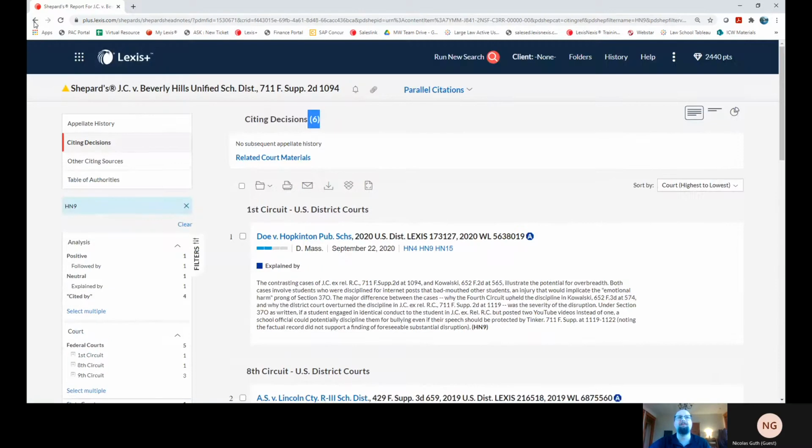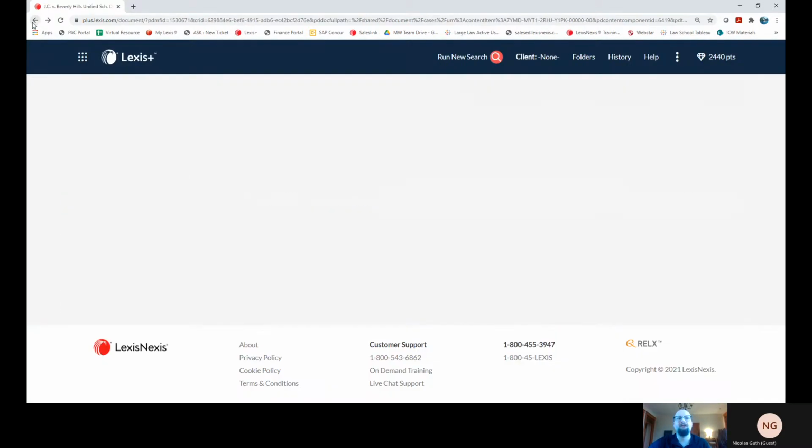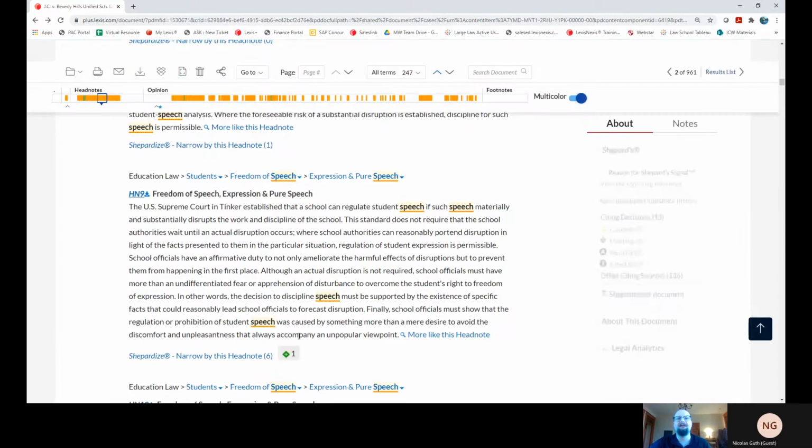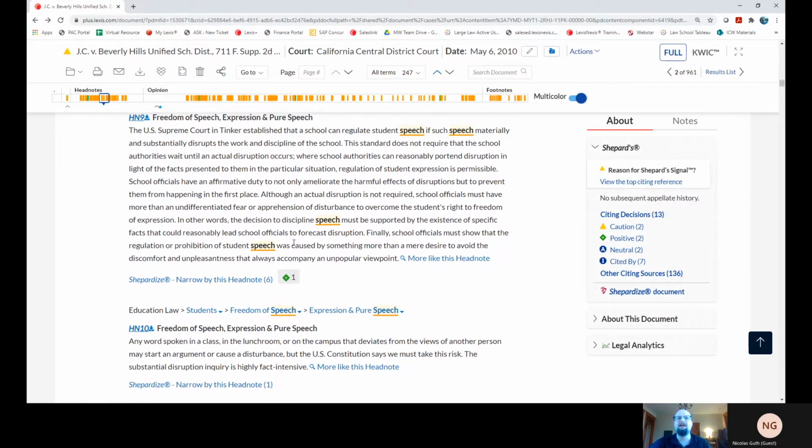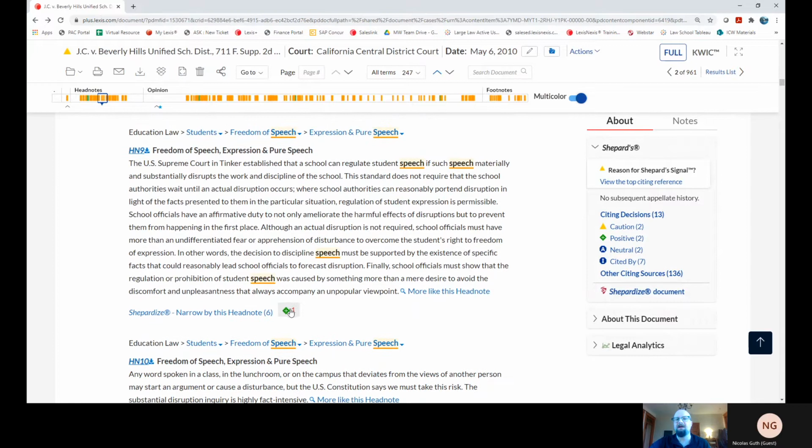We also notice, if I go back and look at that headnote again, that there is a Shepard's signal next to that note. It tells me the most negative treatment that my headnote's citings have received, and we have only 1 positive here. That means that the most negative treatment for any of these headnote citations is a positive treatment, which is good news. It just means that I should read that positive treatment and see specifically, jurisdictionally, which headnote is treating it positively and what specifically they are citing as very positive.